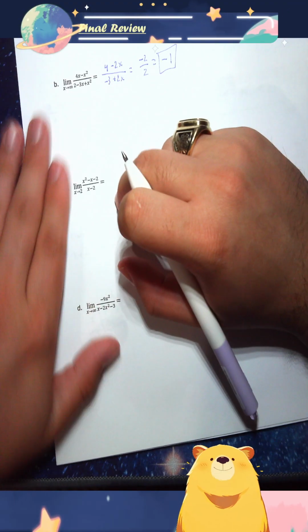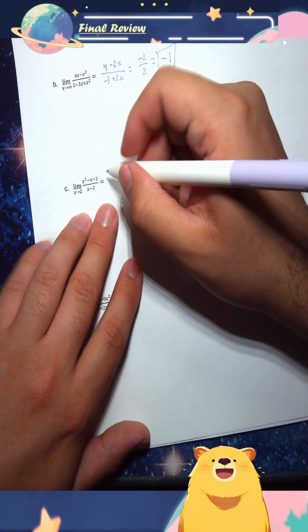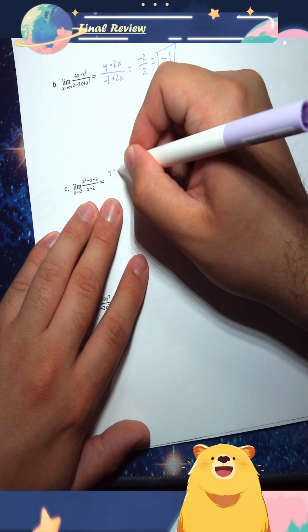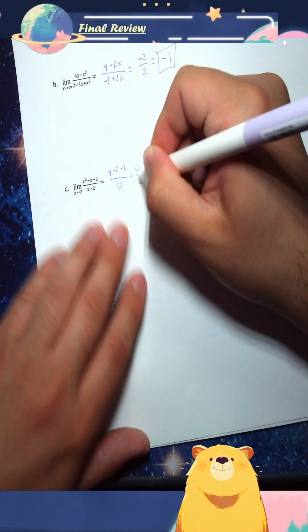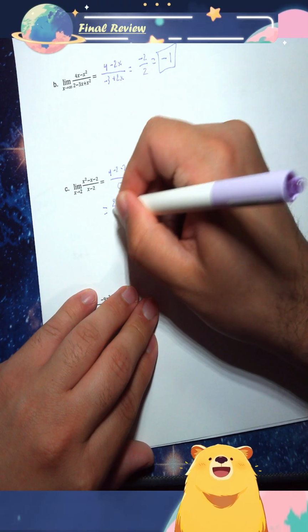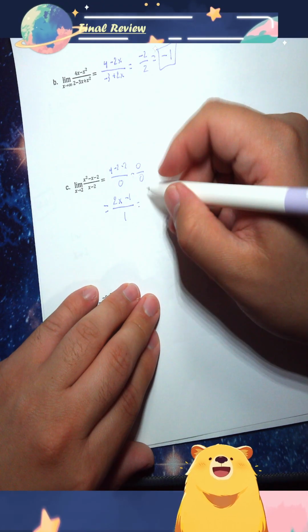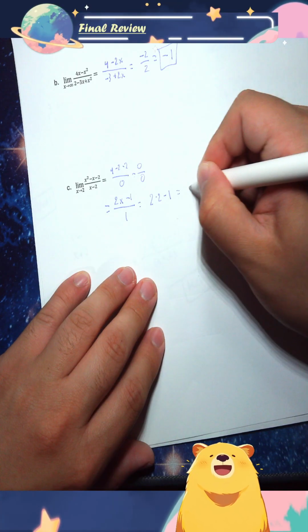Over here, this one we should double check if we get 0, because it's not going to be infinity. So 4 minus 2 minus 2. Yeah, so 0, and then that's 0. 0 over 0. So we can do a derivative here. That's going to be 2x minus 1 over 1. And we can just plug that in. We get 2 times 2 minus 1. That's going to be 3.